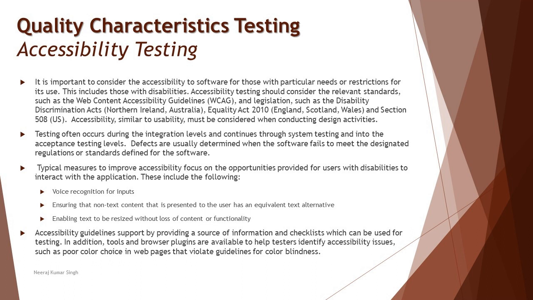Testing often occurs during integration test levels — accessibility testing generally starts from integration, when a few modules are available to begin measuring these parameters at a high level. Dynamic testing and interaction from an accessibility point of view can be performed after system testing, but initial review and validation of these options can kick off from the integration level, continue through system testing, and even extend to acceptance testing where beta users perform the tests.